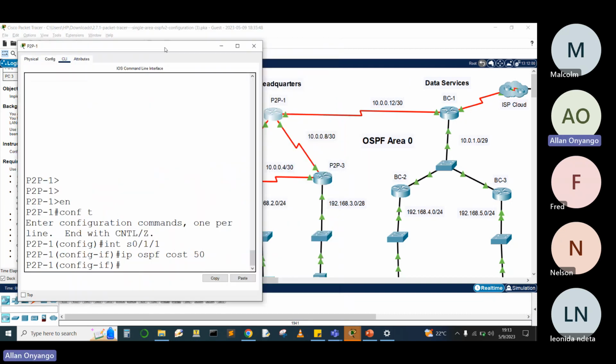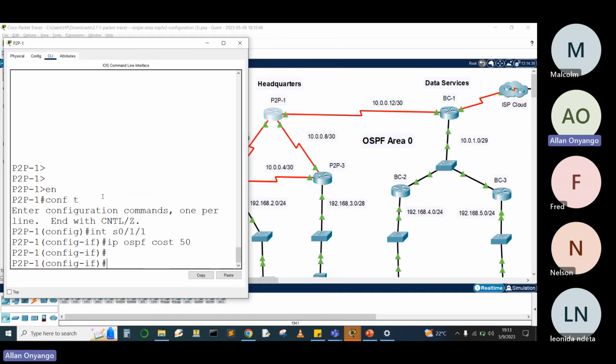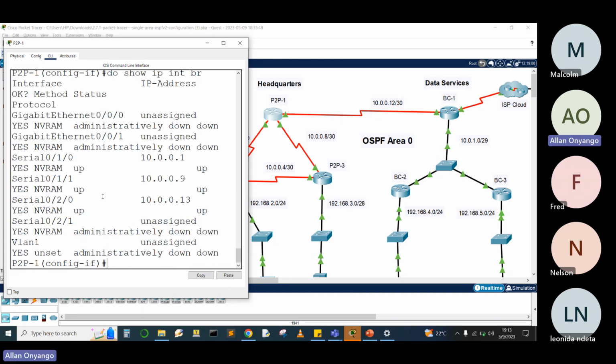So we need to know what the interfaces are. I could go to P2P1. I will do show ip interface brief. And I know that interface should be 10.0.13. That should be interface S0/2/0, because the IP is 1.13, must be after 12. We will say interface S0/2/0.